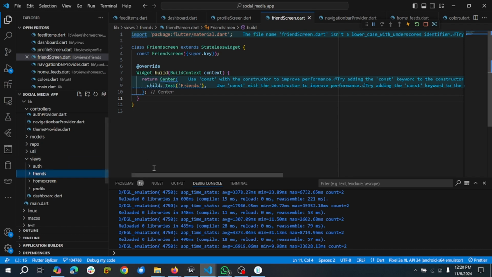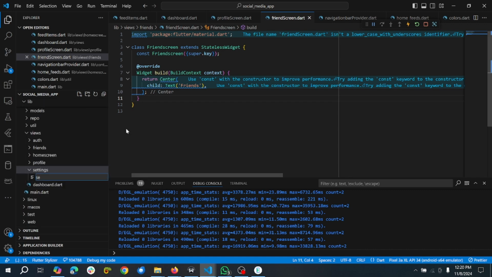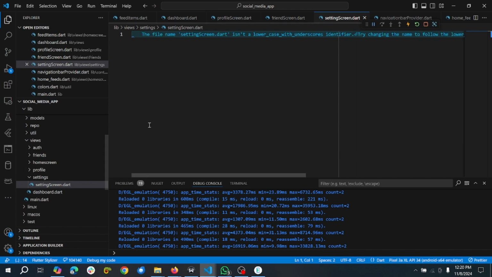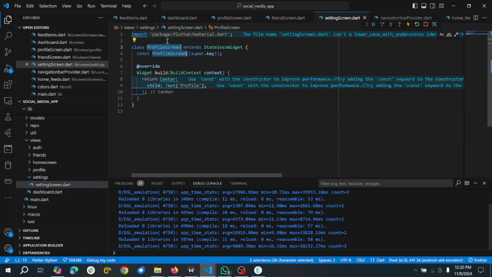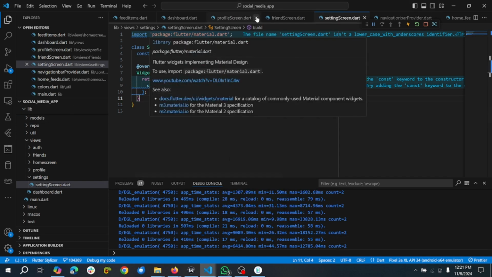The next is settings. SettingScreen.dart. All right, so we can call this SettingScreen and of course settings. Okay, when you refresh, nothing will display here as usual. So let's go back to our dashboard.